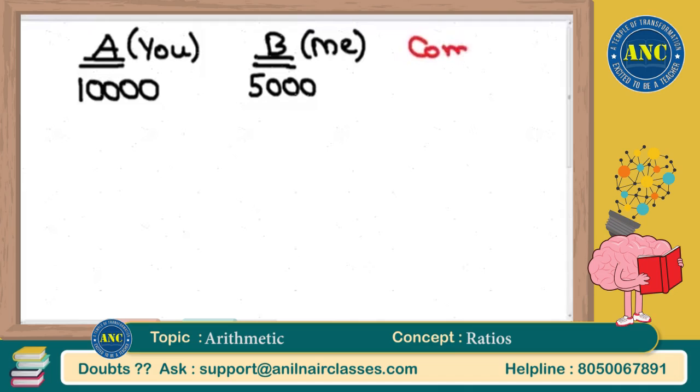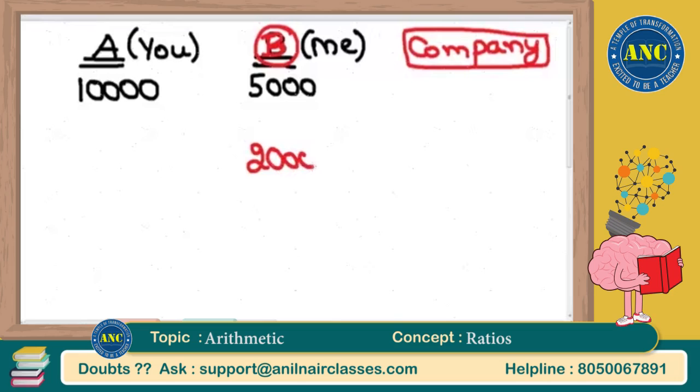We are working for the same company. You have been working in this company for some years, and because of that your salary is 10,000. I recently joined, so probably because of that my salary is 5,000. Now suppose I worked so hard that, after some months or some years, because of my hard work, I increased my salary to 20,000. I am just giving you an example, right?